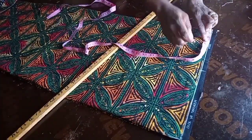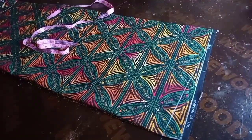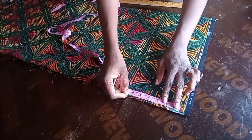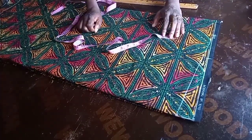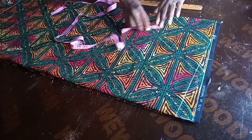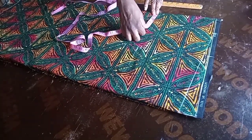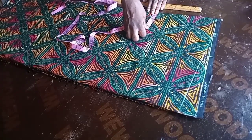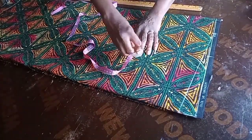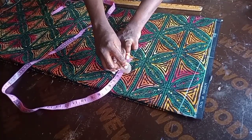Before marking the chest point at 9 inches, I want to mark the shoulder slant. From the neck point I took one and a half inches downwards — you can take two inches or one inch depending on what you want. I connected the slope, then marked the bust point at 11.5 inches. I'm going to divide the bust measurement by 4 (because it's on fold) and add 3 inches allowance.